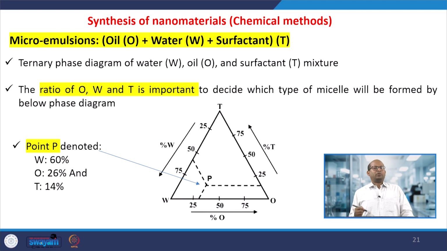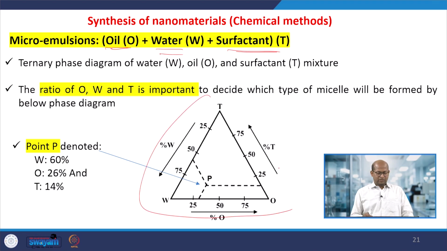of microemulsion. So, depending upon the quantities of oil, water and surfactants, micelle or inverse micelle formation will occur. If we control or change the percentage of the individual liquids, water or oils, then a different type of phase will form. Depending on that, a different type of micelle structure forms, and we can synthesize different types of nanomaterials using that.